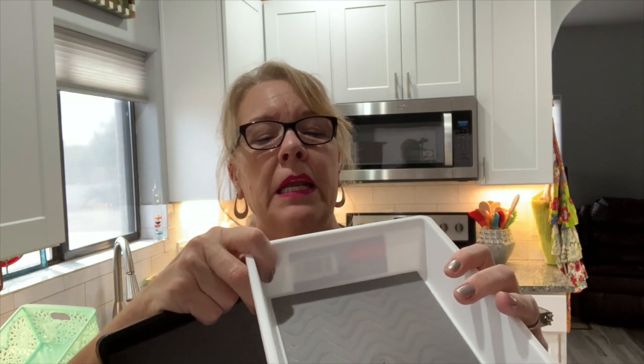I also picked up a black and a white one in a wider size — 9.75 by 6.75 — great for bottle openers, apple corers, and similar items. I love organizing my utensil drawers because I hate when things slide under and I can't find them. Since I recently moved from a bigger kitchen to a smaller one, I really need to get more organized and can't just open the door and throw things in.